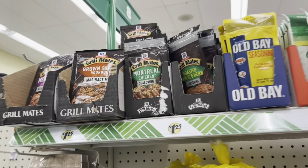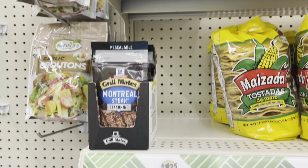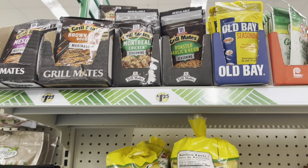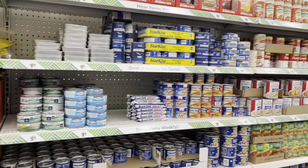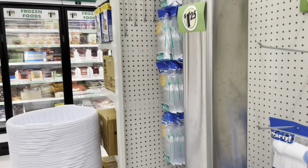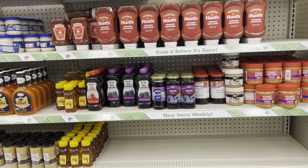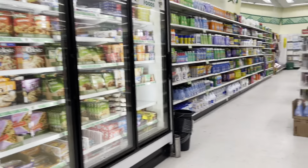Guys, look. Dollar Tree, I'm proud of you. I already have a big one of these, a big one of those, a big one of those at home. But look at my new finds. I am really shocked. I'm not gonna lie. Really shocked, really happy that they decided to somehow improve what they carry when they went up for an extra 25 cents.